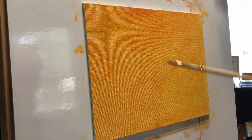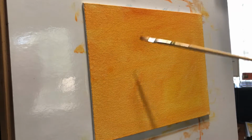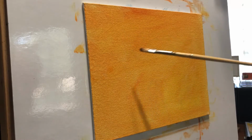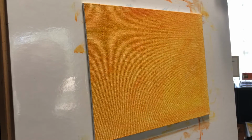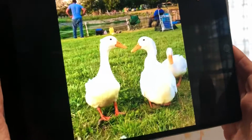So I don't use them too often, but they're really, really nice. All right, let's get these guys sketched on here. I had some other ones too. You know, I don't know that I've chosen the best photo. I had one too. Let me show you this one. It's pretty cute too, where they're looking at each other.